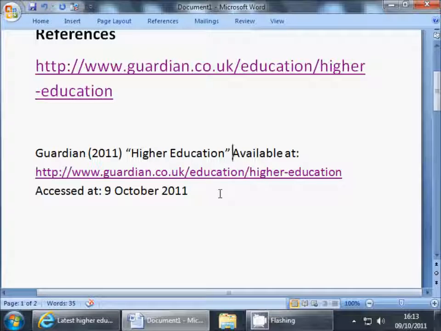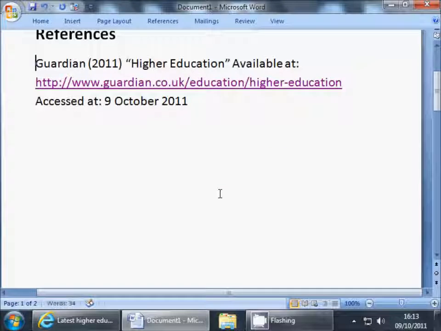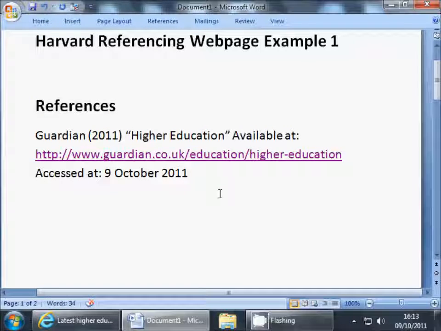Now some people would put online, some systems require you to put that, but I think increasingly it's obvious when it's online. Everybody in the world knows the HTTP, unless you live in a Brazilian forest all your life. So I think that's fairly straightforward. So we don't need that every time. We've got where it's available as a web resource, and we've got what date it was accessed. Now that's vital because the page can change in the meantime, or the page can disappear, and there are actually people that save web pages and archive the internet.